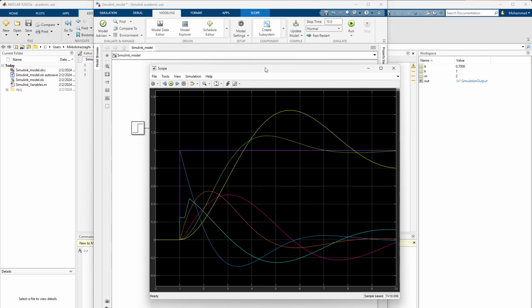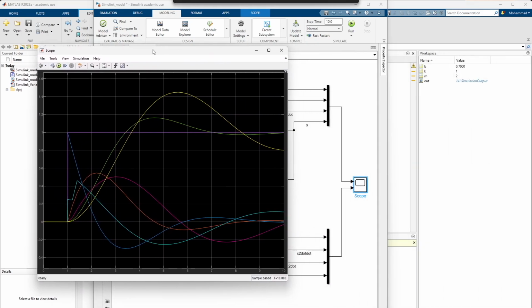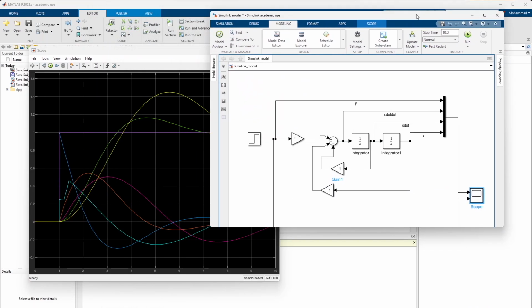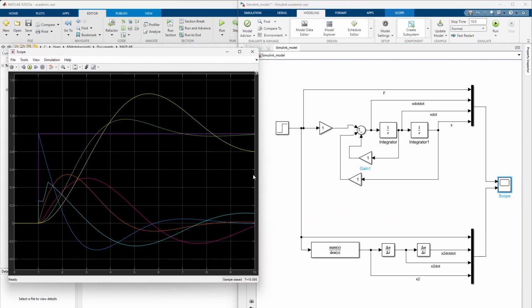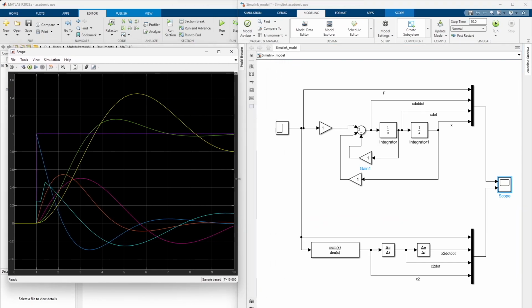And over here, you can see that there are different outputs with respect to the model that we have. But in order to see which is which, we need to annotate that. In order to do that, we need to go to View, and we have to check the legend, so that all of those values of the inputs, f, or the x dot dot, or the x dot, and all of the other variables that we have annotated are also shown here.